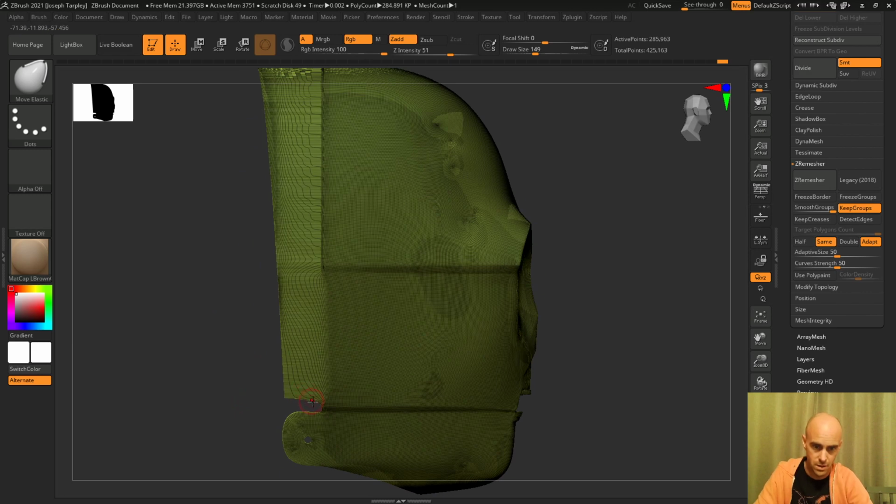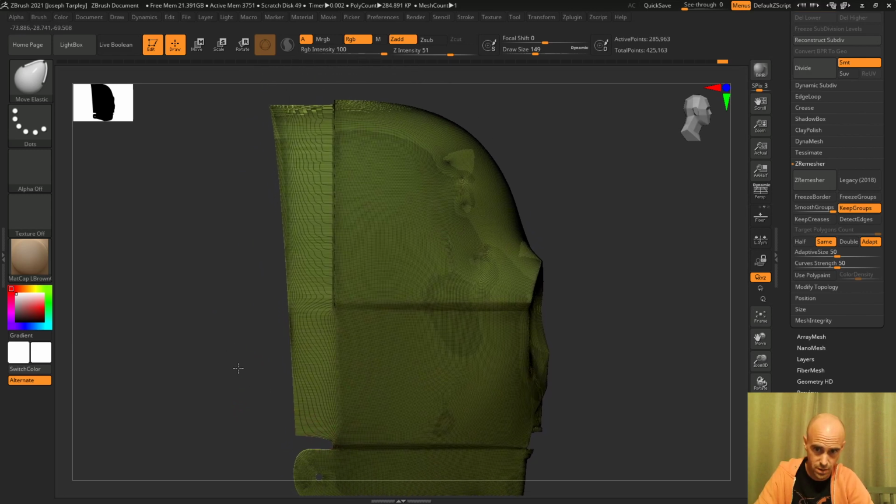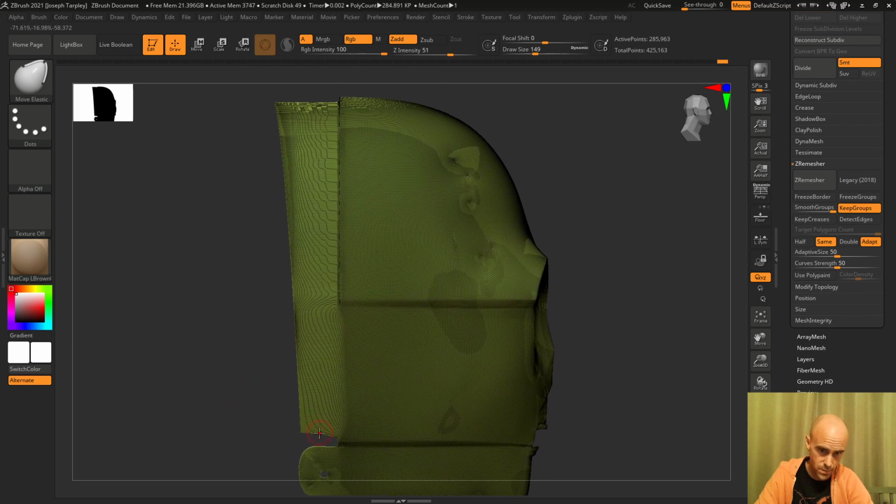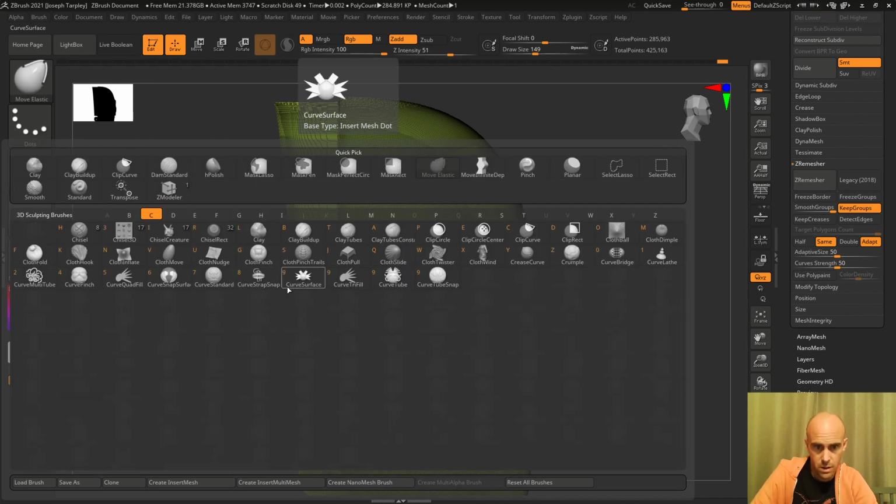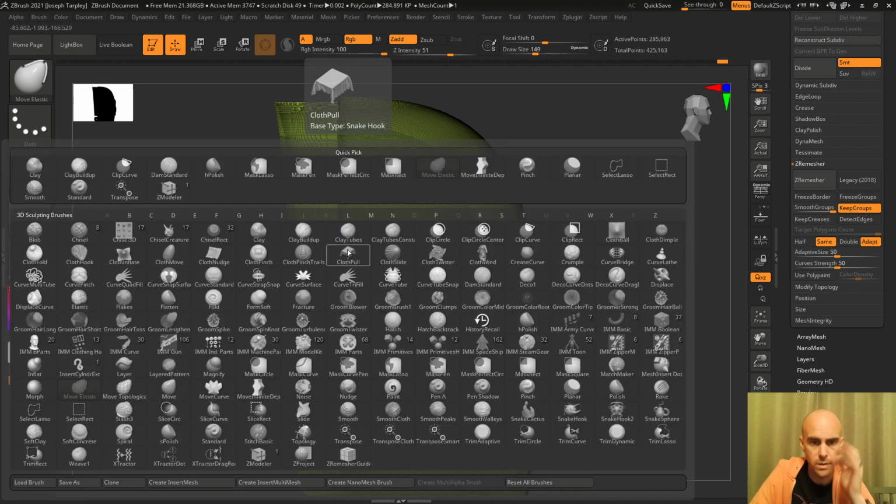Alright. So now, what is my best way to do this? There's a clip tool. Let's see which one do I want to use here. I can never remember what this one's called. I don't use this tool very often.